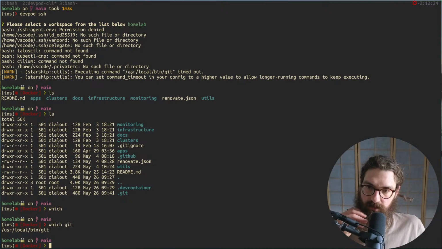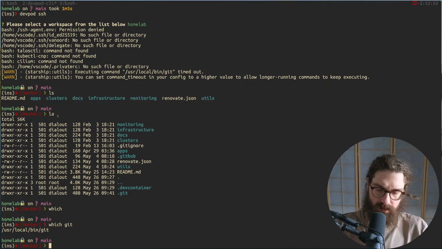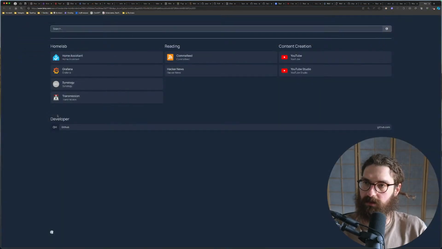Executing command user local bin git timed out. And why is there a lock? Why is there a lock on this thing? Starship lock.